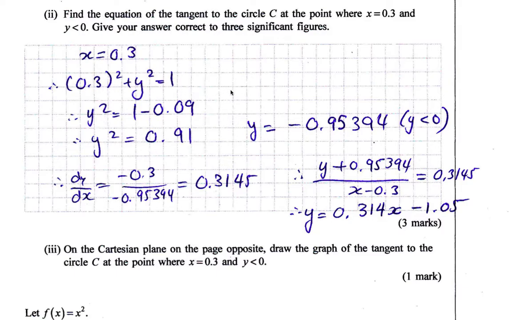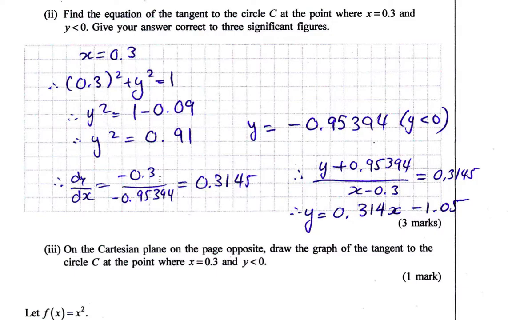And when I take the square root of that, I get plus or minus this expression, but we know we need to go with the minus result because we know that y is less than 0. So we end up with y equals negative 0.95394. You can get that from the calculator. It's just the square root of that. Again, just really simple mathematics. We've just found the y coordinate for the circle.